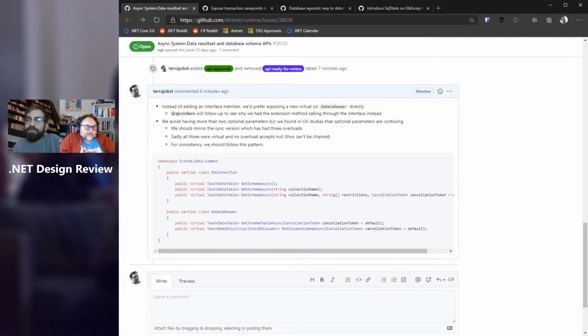I get that argument, but I'll point out again that in ADO.NET, masses of people are thinking that they're using .NET with async access to the database, and they're not, because they don't realize that, for example, the Oracle provider just delegates everything directly to the sync methods. It looks like it supports async, and they think, oh, my .NET app is going to have all these advantages of async, and only if they actually debug down and figure out what's going on under the hood do they realize that they're not doing any async database access.